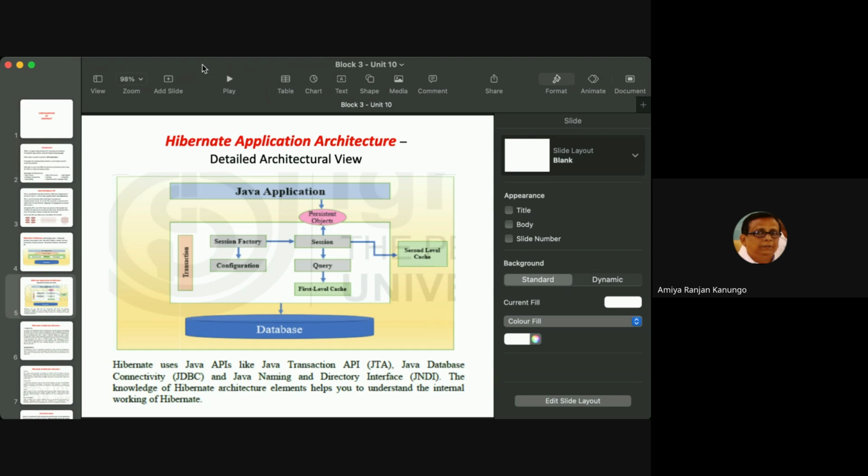This layer contains many components: configuration component, session factory, sessions, query, first level cache and second level cache. The feature of Hibernate says that the framework is available with 2 level cache, first level cache and second level cache.